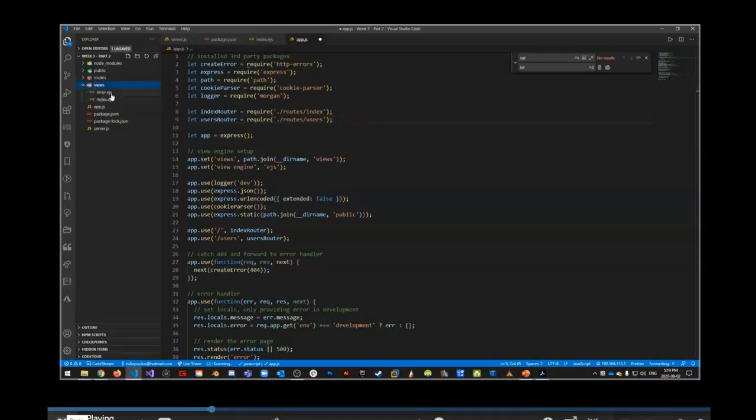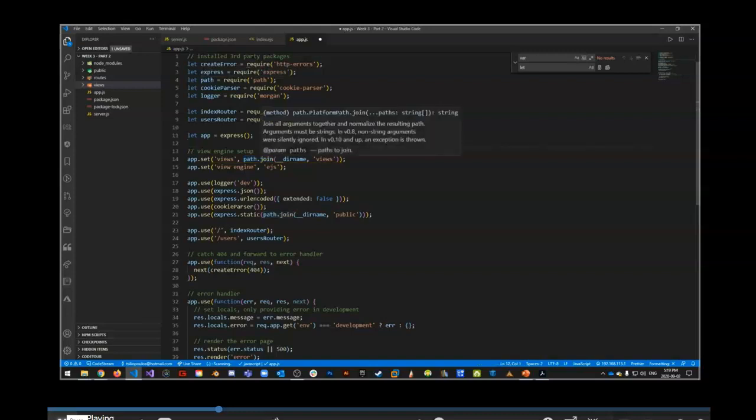So think about the views as our end pages, right? So for our views, we use path.join, and path is a built-in module for Node.js. And what we're saying is join to the regular path when we search. Instead of us searching for the views folder, we never have to reference the views folder here.